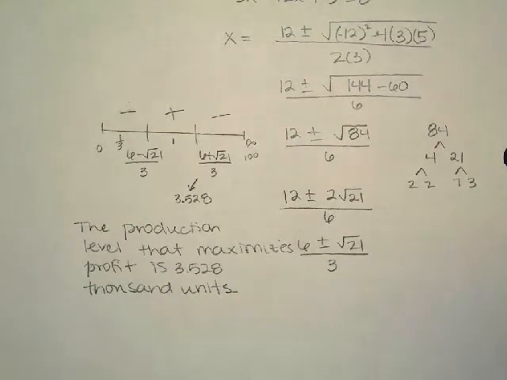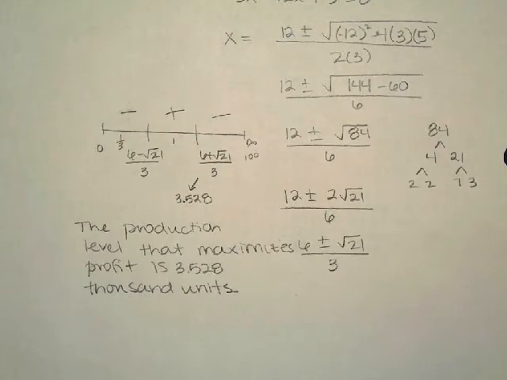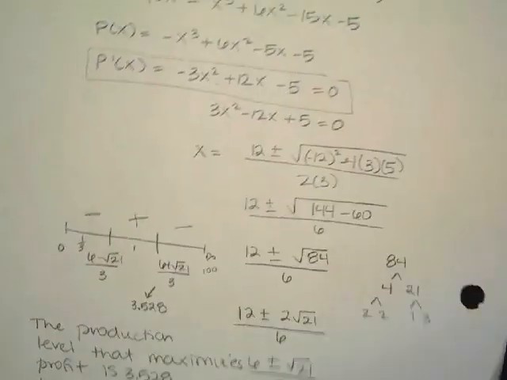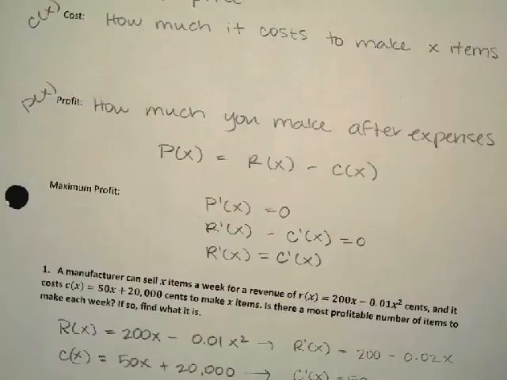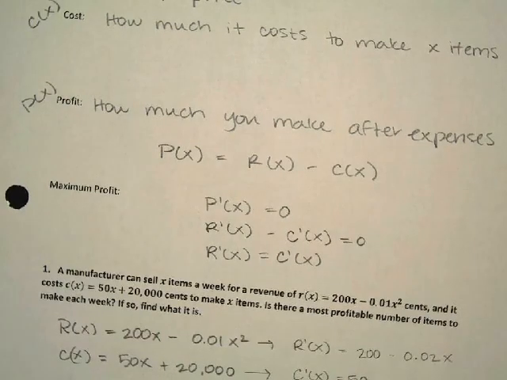I guess if there's no P prime equals D... P prime is 0. P prime could be D and E because it's not defined. Couldn't the maximum profit also occur where P prime is undefined, since those are also critical points? D and E are also critical points. So could you also have a maximum there? Yeah, depending on the function, yeah. Okay. I was just double checking because you said 0 specifically.